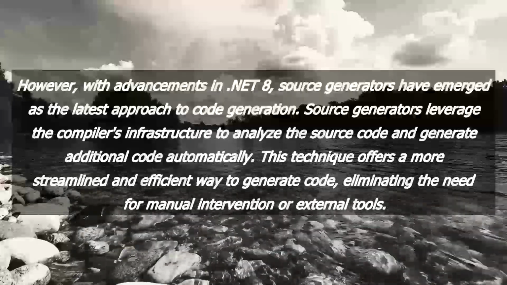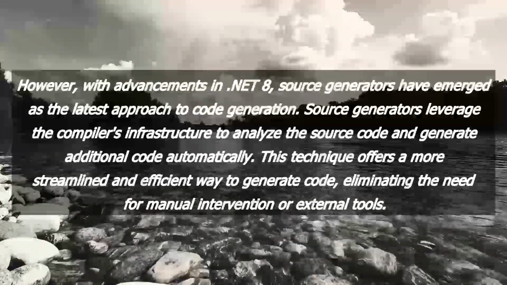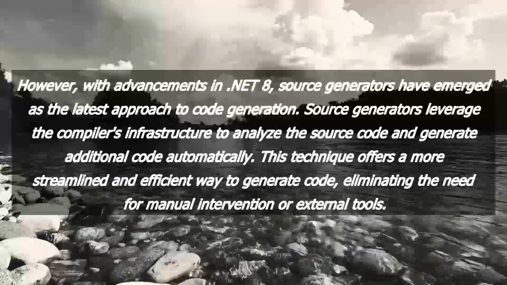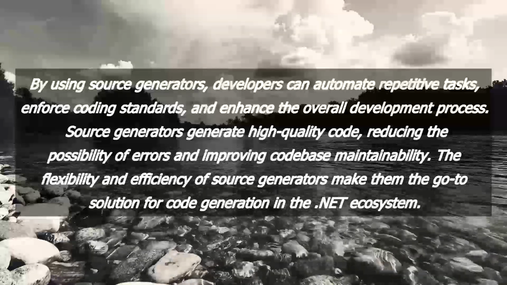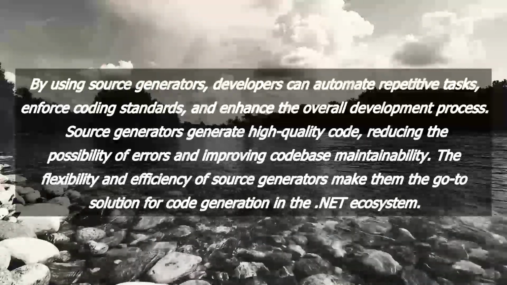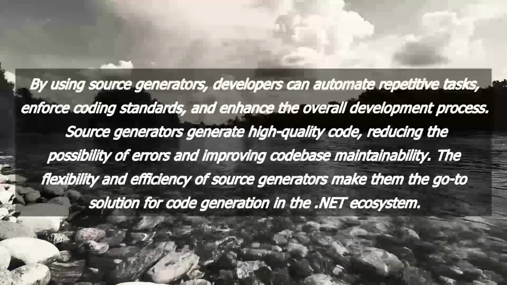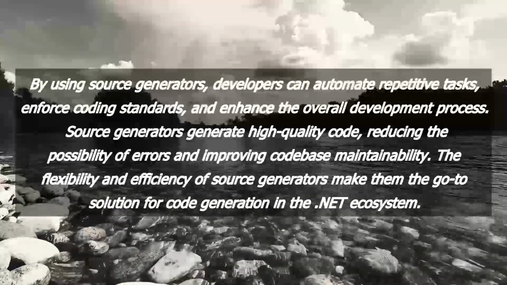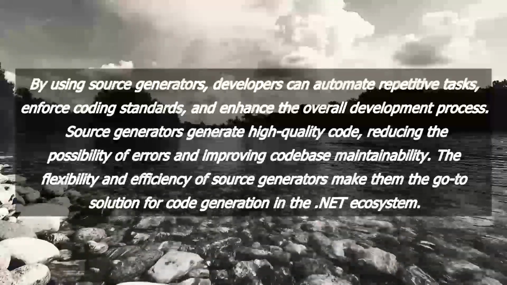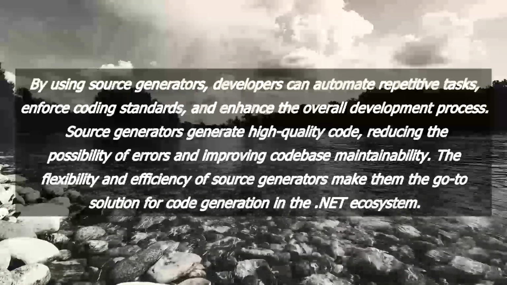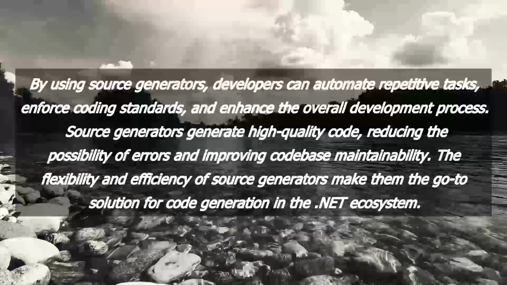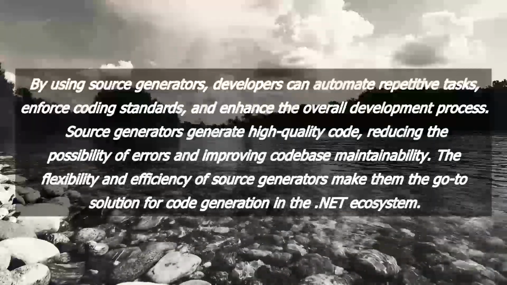This technique offers a more streamlined and efficient way to generate code, eliminating the need for manual intervention or external tools. By using source generators, developers can automate repetitive tasks, enforce coding standards, and enhance the overall development process. Source generators generate high-quality code, reducing the possibility of errors and improving codebase maintainability. The flexibility and efficiency of source generators make them the go-to solution for code generation in the .NET ecosystem.